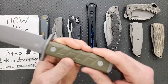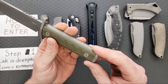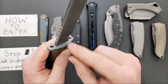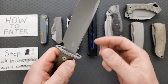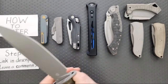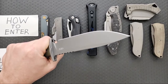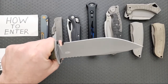The tip is fantastic. The way that it's tanged, it's not a taper tang. It's not a rat tail tang. It's a full, thick tang. It's got a butt cap. The screw, I was wondering how they kept the guard from wobbling. This screw cinches everything up and pushes the guard up against these shoulders, I guess, of the wider part of the blade, so it doesn't move at all. Ergonomically, fantastic. The look of it is fantastic. And to top it all off, their 3V is hitting 59 to 61 Rockwell, which is about as good as it gets. That is right where Crucible says it's supposed to be heat treated. So they're nailing a lot of stuff.